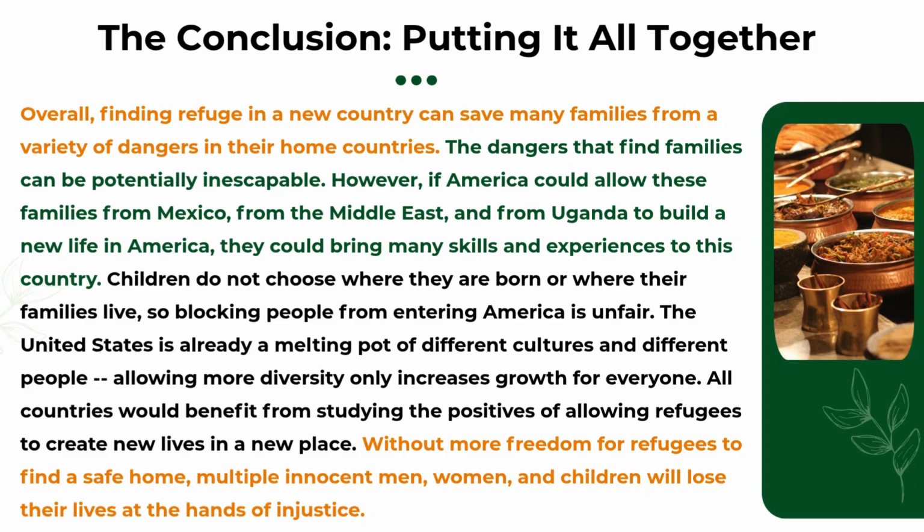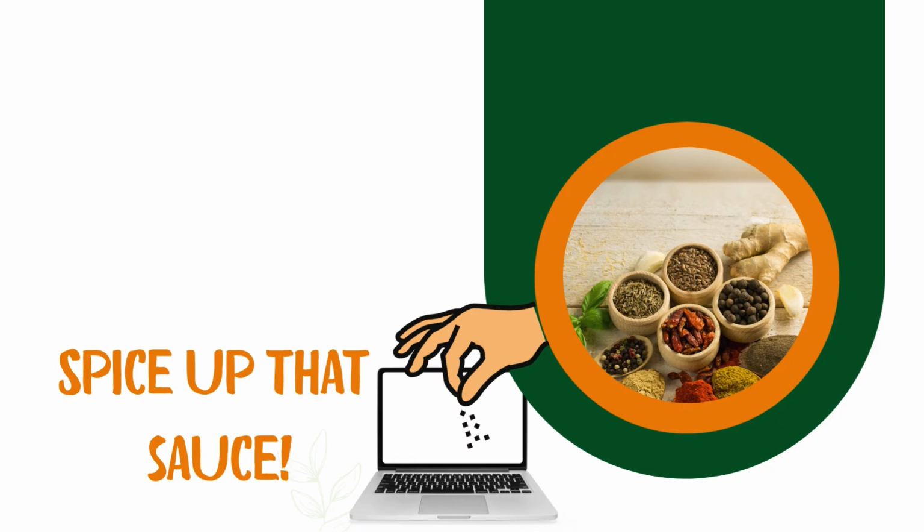Now, when we put each part together, we have a full conclusion paragraph that should impact the reader in some way. Each step is in a different color in the conclusion paragraph here, so you can see how everything came together. Take a minute to read through the conclusion paragraph and notice the way each piece works to make the reader care about the topic. Make sure to use all of these steps for your introduction and conclusion paragraphs to spice up your essay.